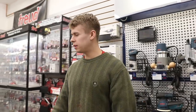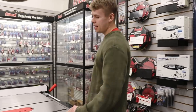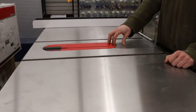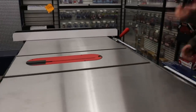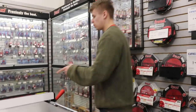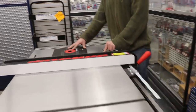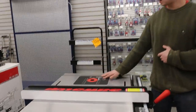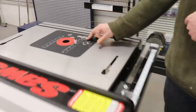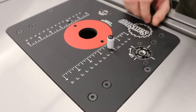Now we're back out in the front store in the tool room. I just want to show everyone our SawStop display. We're still going to put some more pieces in here, but this is our first saw — the 1.75 horsepower professional cabinet saw. This one actually has the router table attachment that SawStop offers. A lot of people have been really interested in this when they came in and looked at it. You can see it's got a nice micro adjustment on there too. We haven't got to use this yet, but we're probably going to set one up for ourselves because it looks like such a sweet setup.